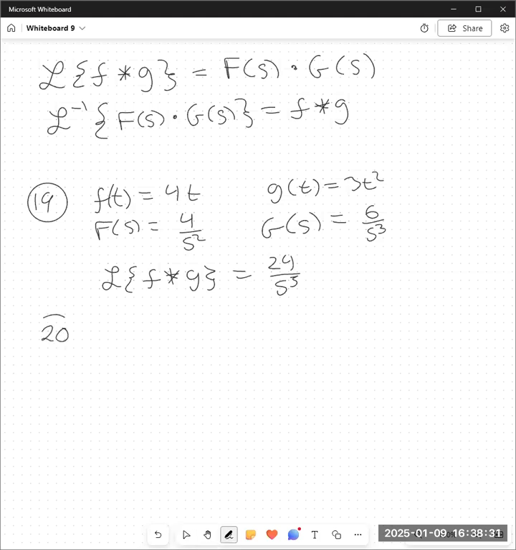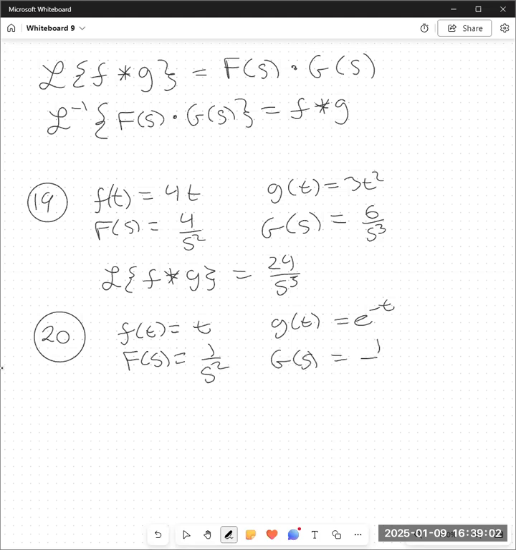I'm going to do number 20. There's very few examples of this, so I'm doing the evens and odds with you. But again, the instructions are a little different because they tell you to not just jump in and use the theorem that I'm using right away. They tell you to use the definition. And I don't find that necessary at this point in the class because you've already done Laplace transform definitions. So go ahead and do them if you want that way. And so my Laplace transform of f star g is going to be 1 over s squared times s plus 1.